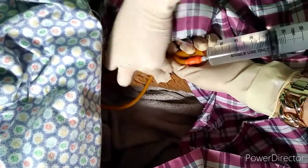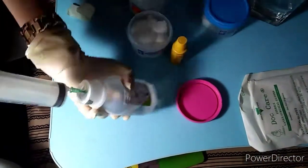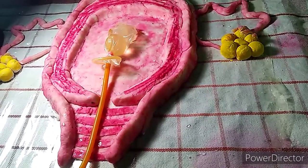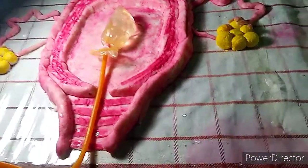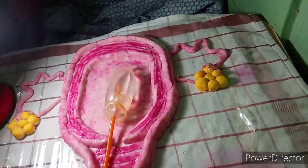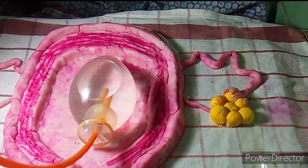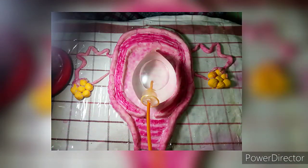Tape the catheter to the patient's thigh for gentle traction. Draw another 50 ml of NSS and attach it in a one-way valve of the catheter. Push NSS into the main condom balloon inside the uterus. As the balloon fills with water, it inflates. Repeat this action using as much water as necessary to stop the bleeding. This usually requires 300 to 500 milliliters of NSS. This pressure stops the bleeding.